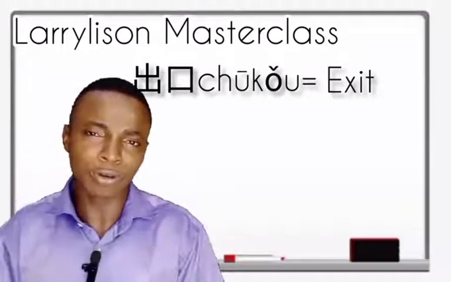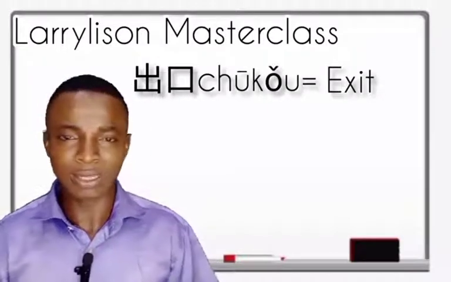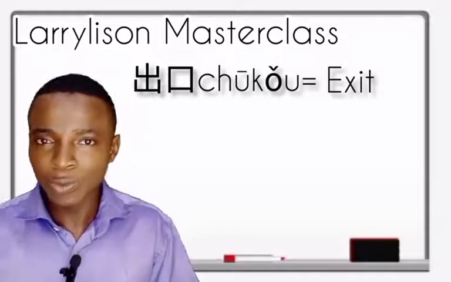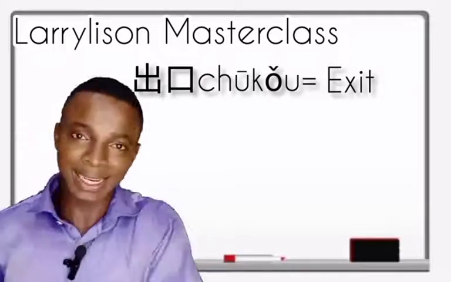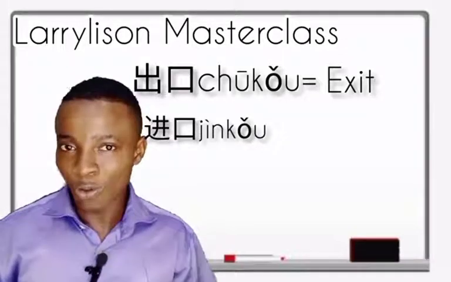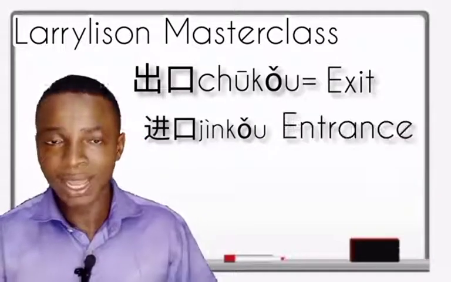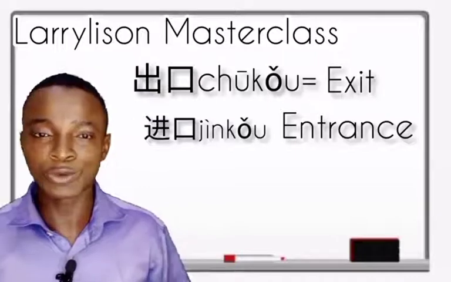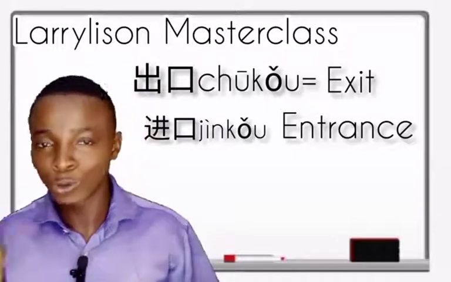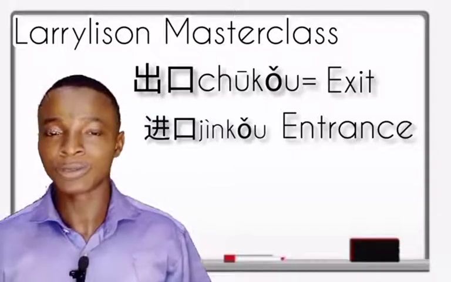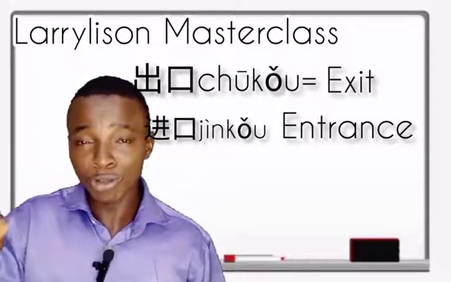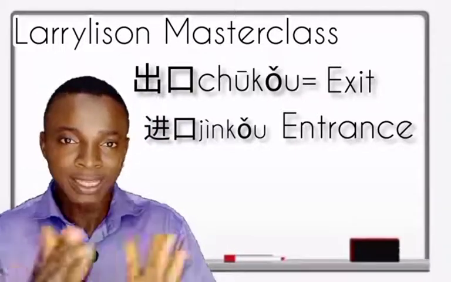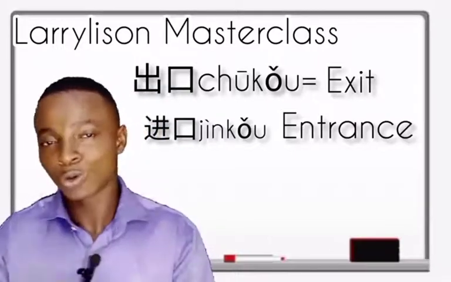In China, when you go to a parking area, or a gas station, or a place where you can charge your car if you use an electric car, you will see where it was written exit and entrance: Chukou, Jinkou. The Jinkou means entrance, while the Chukou means exit. So in China, in many parks, you will see where they write Jinkou, Chukou. You will observe that kou also appears here. There must be an entrance and an exit of something in the mouth.